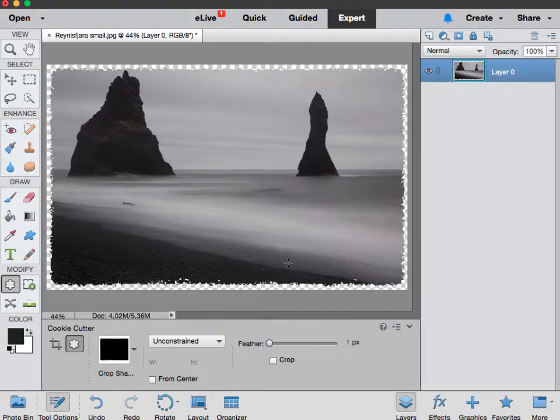So the idea being is then I can save this, for example, as a PNG file instead of a JPEG, Photoshop or TIFF. And then I can import this, for example, into a digital picture book. Most digital picture book software will only accept JPEGs and PNG files. They won't accept, of course, RAW files because they're useless. They won't accept TIFF files or Photoshop files. They have to be JPEGs or PNG files.